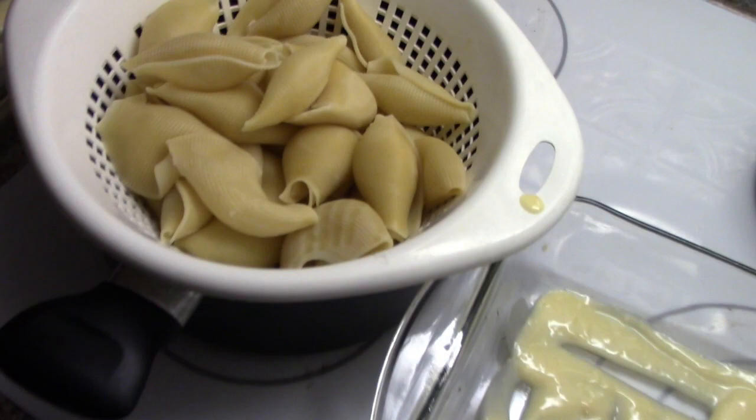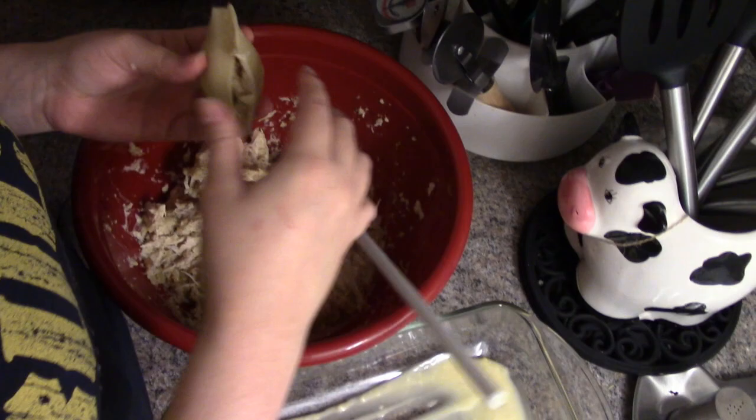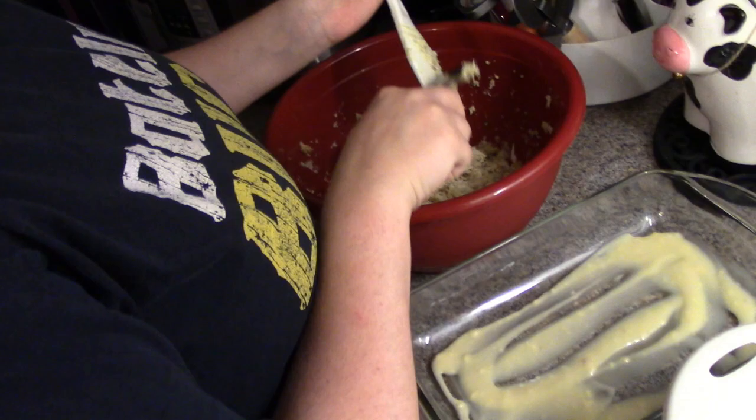Ready. We're back. The shells are cooled. Lauren's ready to do some stuffing. They're a little sticky. And this is the fun part. I don't stuff them too much because then you can make more. You're all up in my way. I was trying to make sure they could see you stuff them. You need a better spoon than this. They gotta see you doing all that stuffing. Okay, add it.